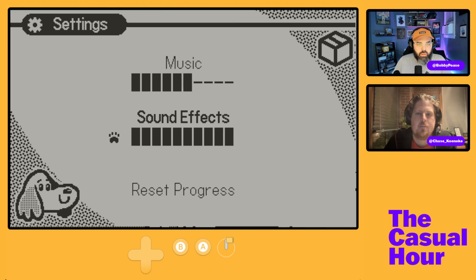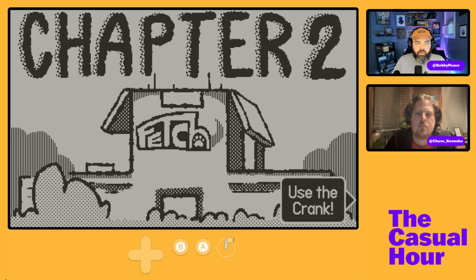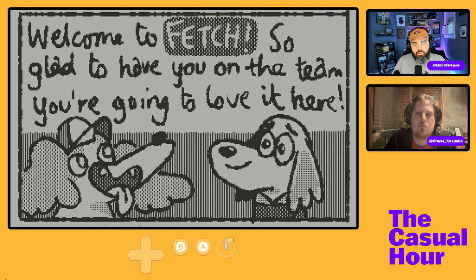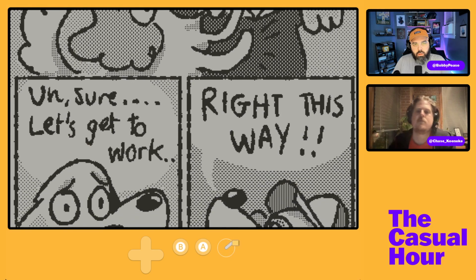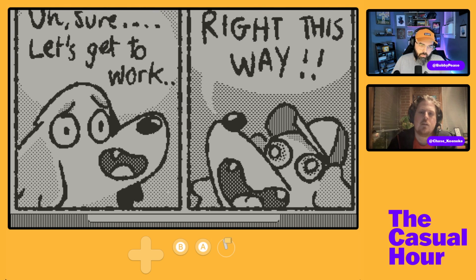Settings would just be music, sound effects. Okay, pretty simple. Resume game. Quit tutorial. Back to the crank. So this is neat. Now you need the crank. Okay. Kind of like citing a comic strip there. I like this a lot. That is nice. I like this art. Yeah. This is really cool. Back to docking the crank. Interesting. Okay.